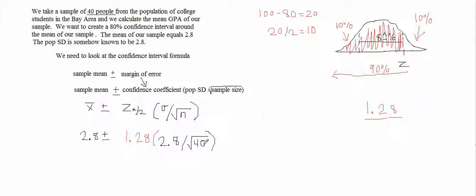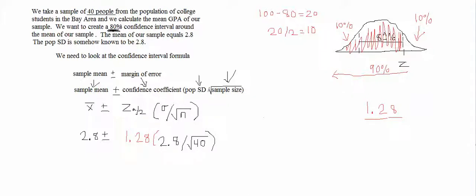Well, the sample mean, the population standard deviation, and the sample size are the easiest parts because these are usually given to you inside of the question, and you just plug them in like I did here. But the difficult part is finding the fourth value, which is this confidence coefficient. What you have to do to get that is you have to look at what percentage I'm telling you. I said 80% confidence interval.